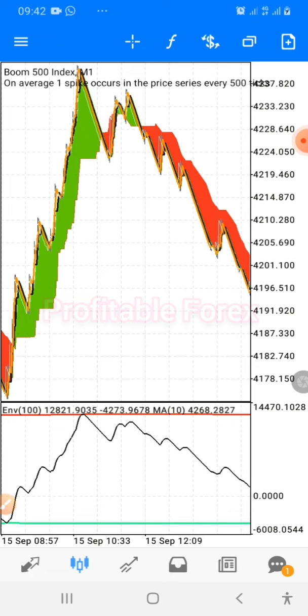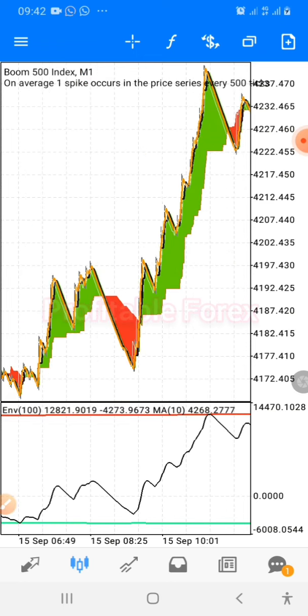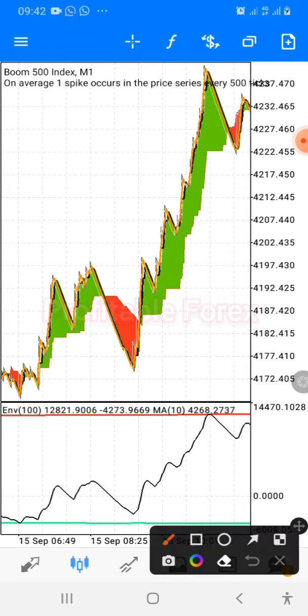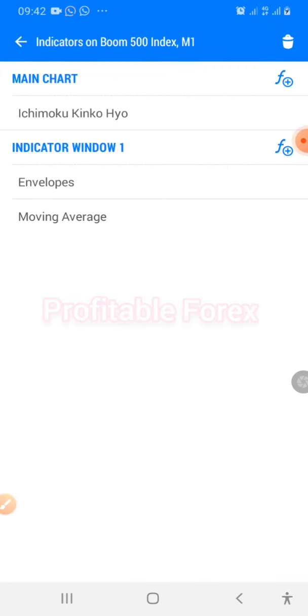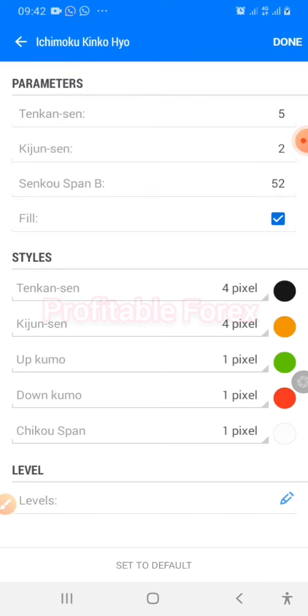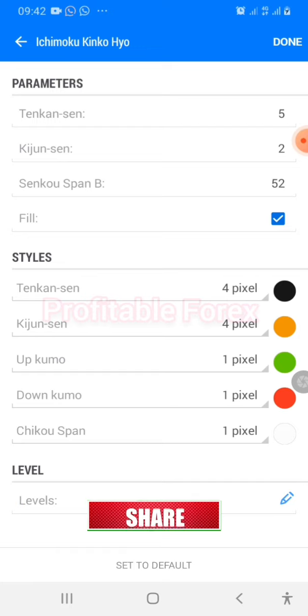Right now I'm going to give you the setup for the indicators. Just 3 indicators. Let's click on the F symbol to access our indicator window. On the main chart we have the Ichimoku, and the setup is Tenkan-sen 5, Kijun-sen 2, Senkou Span B 52, and make sure you tick the fill.